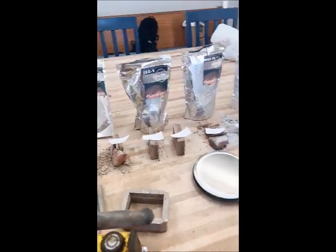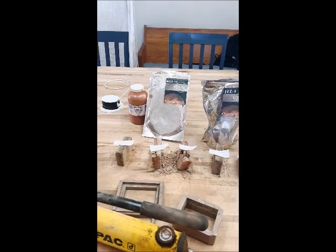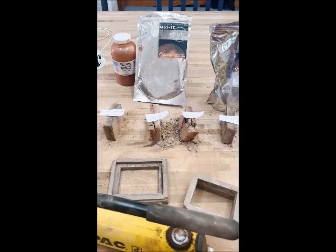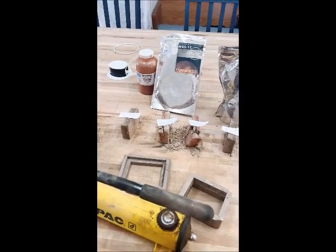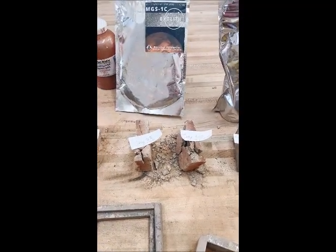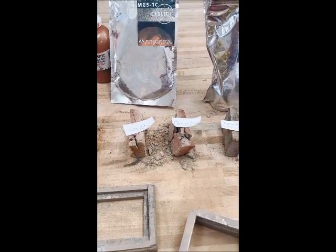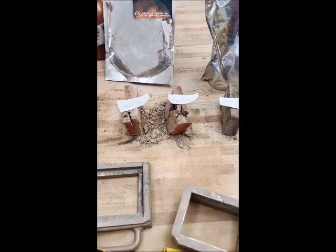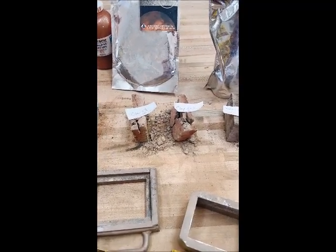As we continue to test some of these Mars soil simulants, I wanted to talk about a lesson that's applicable on Mars as well as here on Earth. A lot of people are under the impression that more pressure is better to make an earth block — that's not always the case. There's actually a range of pressures that work. This is what happened when we tried to put 2,000 PSI on this Mars clay simulant: you actually caused the bonds of the block to break. It's up to the properties of whatever particular soil you're using.